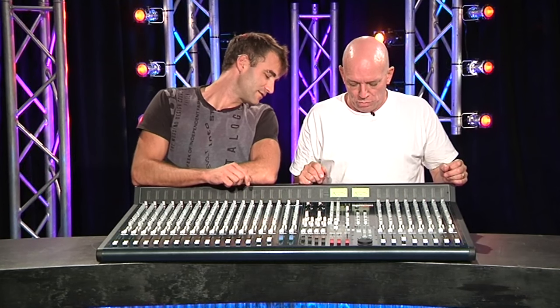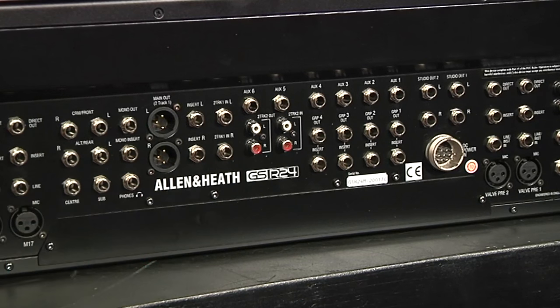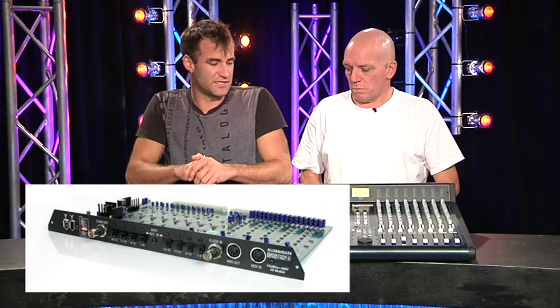This one's got some digital interfacing. It's got what I like to refer to as the slot option at the back, and there are a couple of different cards you can get for it. There's an analog card which I don't think is actually very interesting — it just gives you direct out, some multi-pins and various insert points. I think the digital card is actually the one that's going to make this an interesting proposition to most people, because without it, it really is just a relatively expensive analog console.